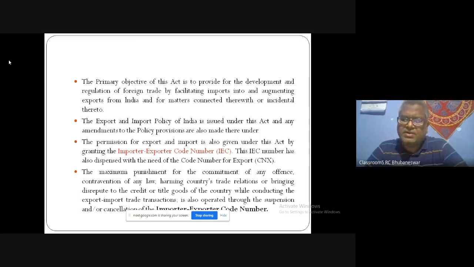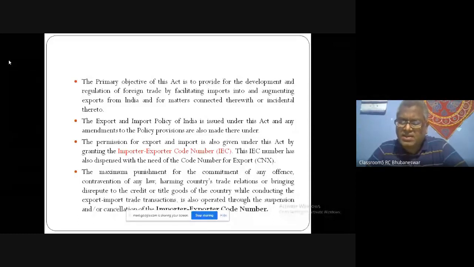one thing is important. Not only one thing, three things are important. Listen to my words carefully. At the time of exporting procedure or importing procedure, three things are important: one is code number, another is membership, and the third is registration. My dear students, I want to point it out. When you transact in international trade and commerce, you focus on only these three things: code number, membership, and registration.